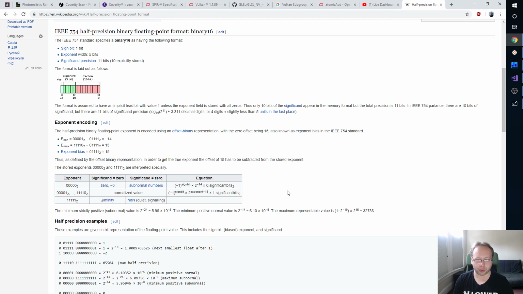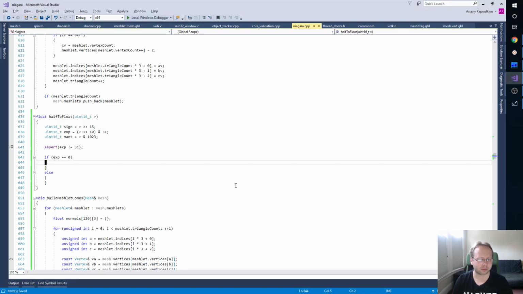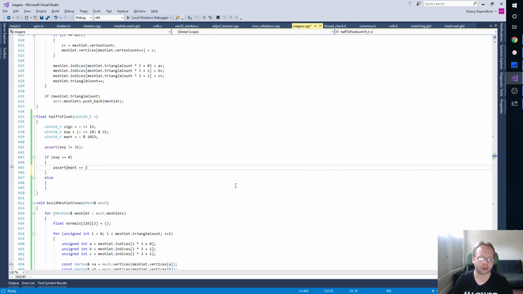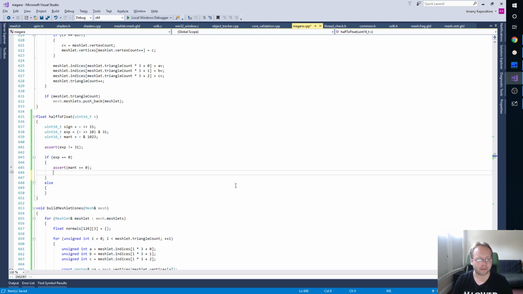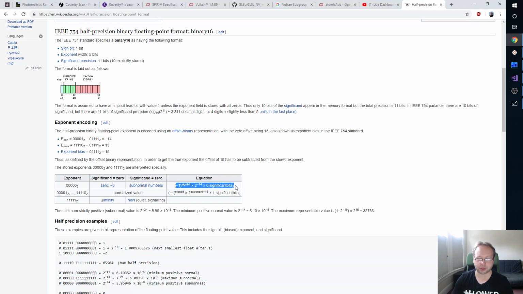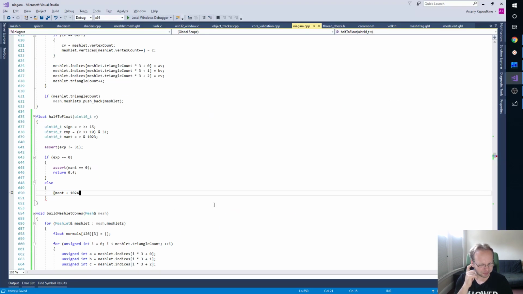So then if it's 0, we need to do this thing. And we shouldn't have subnormal halves either, because our encoding doesn't produce subnormal halves. But yeah, so let's just say that if the exponent is 0, mantissa should be 0. And then we'll just return 0. Otherwise, we need mantissa plus 1024, which extends this with a leading 1. And then we will just return.